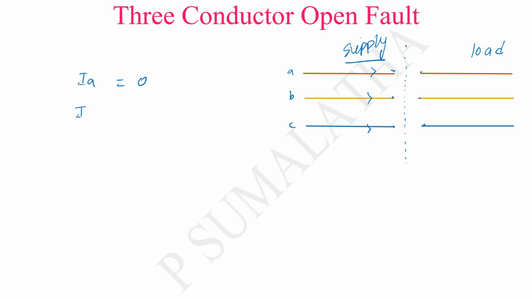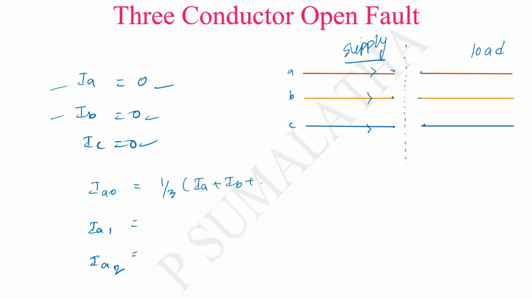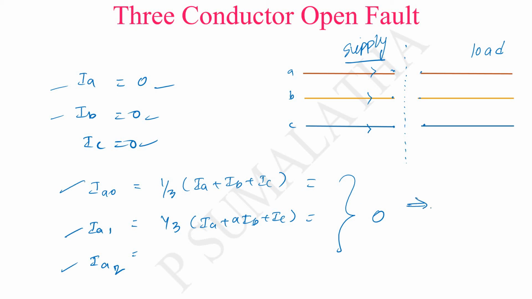So IA is equal to 0, IB is equal to 0, IC is equal to 0. Here all the phase currents IA, IB and IC are equal to 0. So even if you find out the sequence components of the currents, these values also will result into 0, because you take 1/3 times of IA plus IB plus IC, and if you substitute these values in this formula, all these values will result into 0, because all these 3 values are 0. So whenever the currents are equal to 0 in the sequence networks, then we need not go for any analysis. So I hope it is clear.